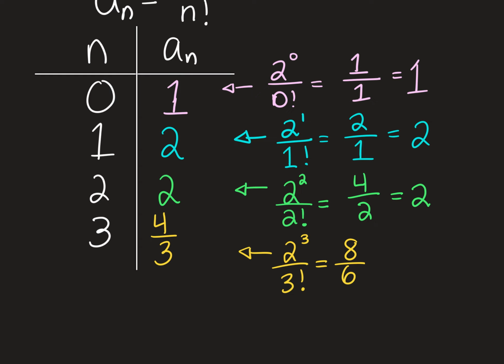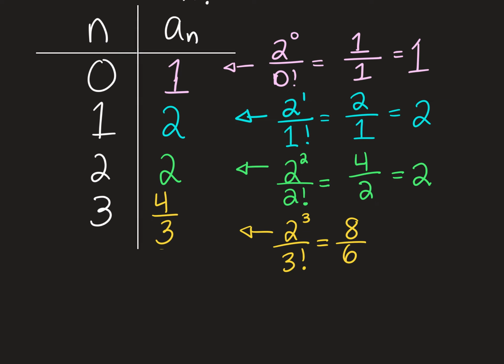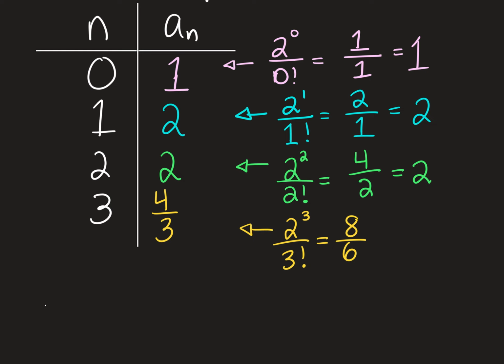All right, so the terms of this sequence are sort of interesting. If we write them out here, we've got 1, 2, 2, and then 4/3. If I asked you to try to figure out what the generator was and gave you that sequence, 1, 2, 2, 4/3, that would be rather challenging. One of the things that you can start to think about when you see some that don't look like there's a pattern involved is to think about the possibility that maybe you're dealing with a factorial, because those factorials kind of throw off all of your other patterns.